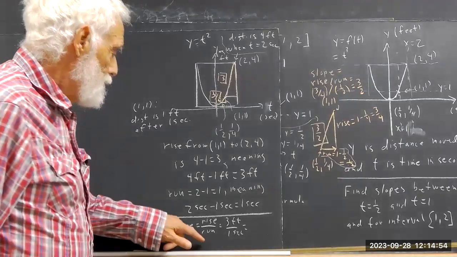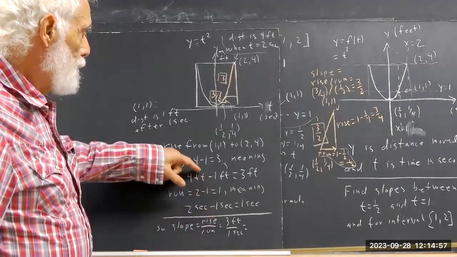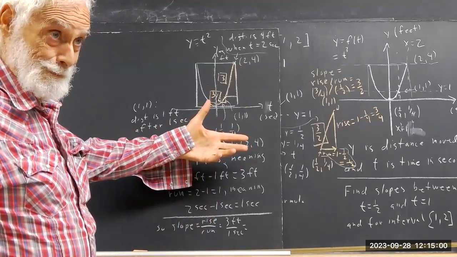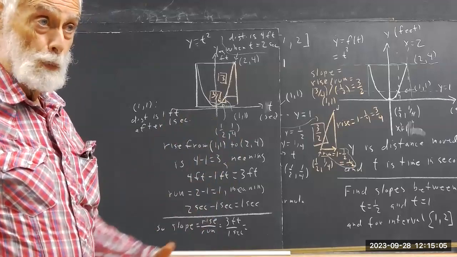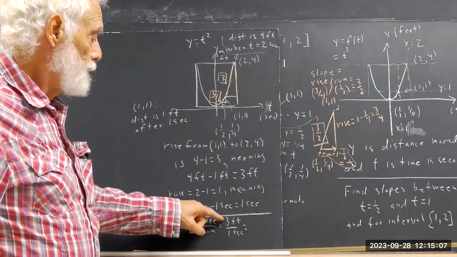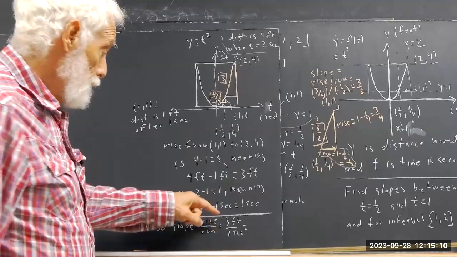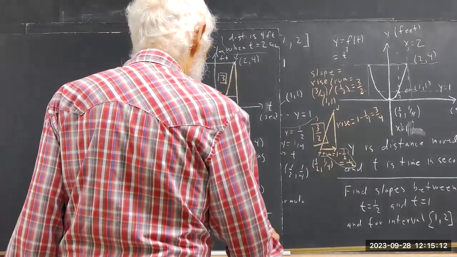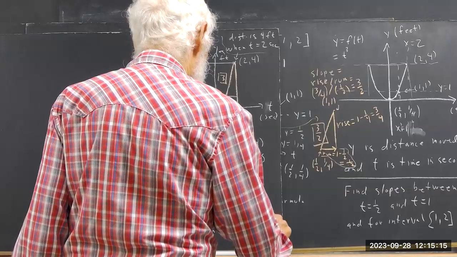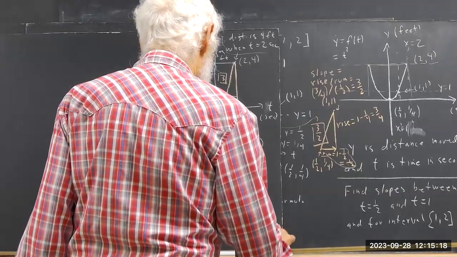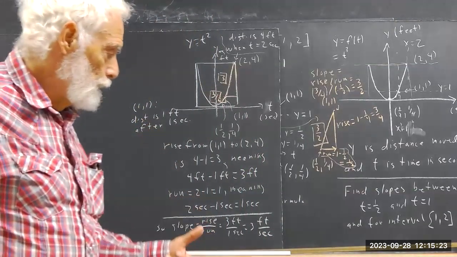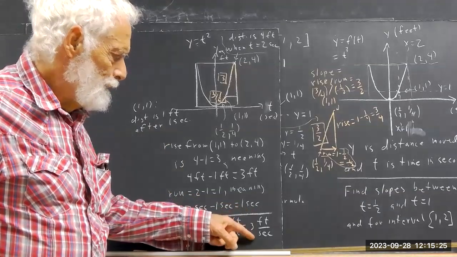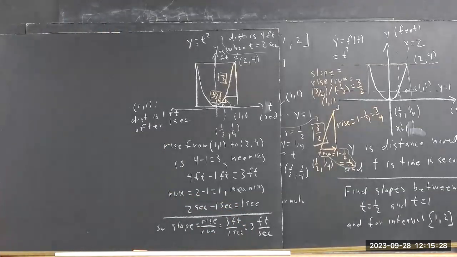Okay, so slope is rise over run. We've established that the rise is 3 feet, not just 3. The run represents 1 second, not just the number 1. So if we do the units, we've got 3 feet over 1 second. Now 3 divided by 1 is 3, and we've still got feet divided by seconds. So it's 3 feet over seconds. Feet over seconds. Does that invoke any kind of recognition?